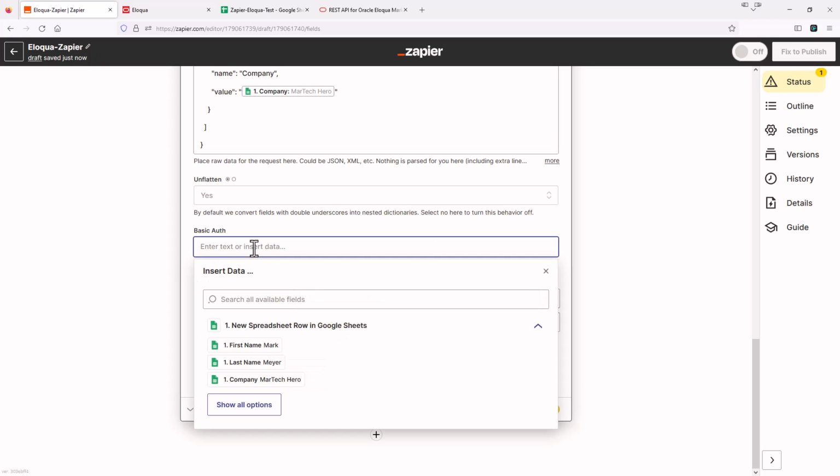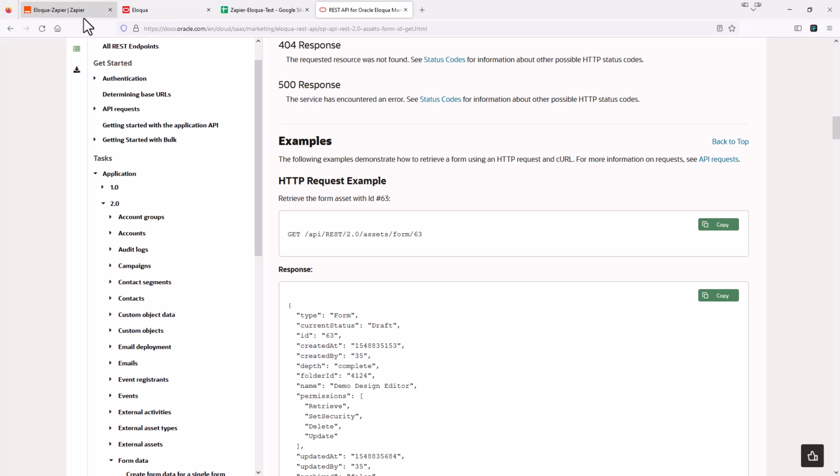So I should have mentioned that to use this Zapier, your access on your Eloqua instance, you have to have API access. If you don't have API access, you can just ask your admin to give you API access, which just basically gives you access to make any of these API calls.